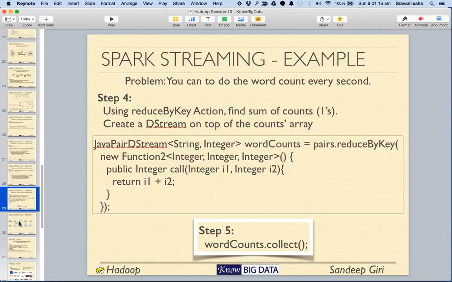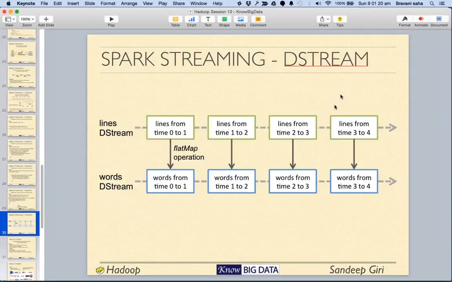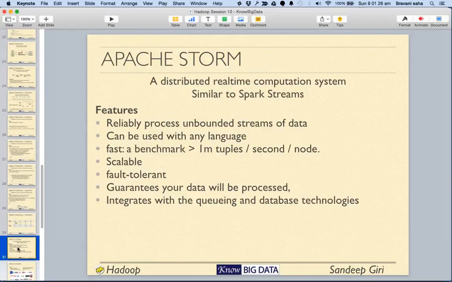Now, moving on. The similar task is done by Apache Storm.